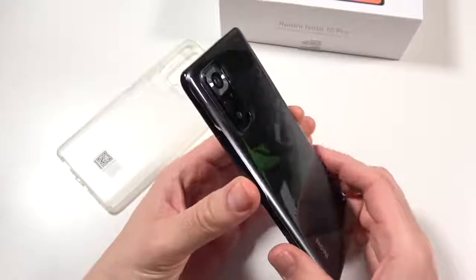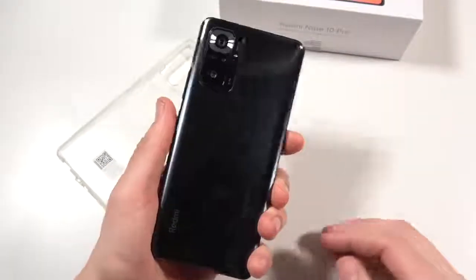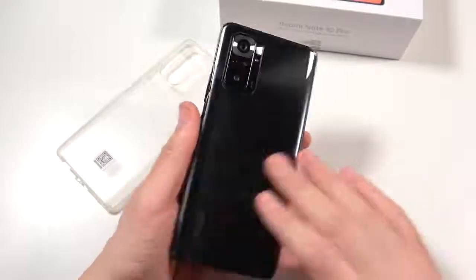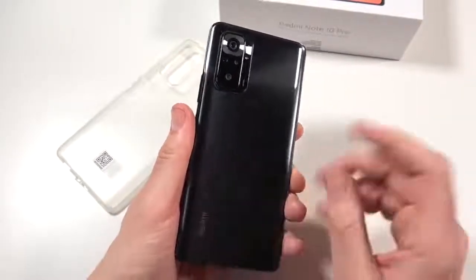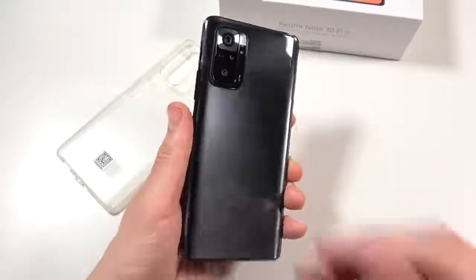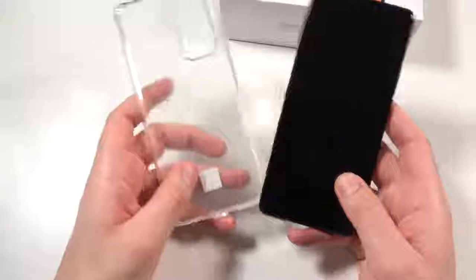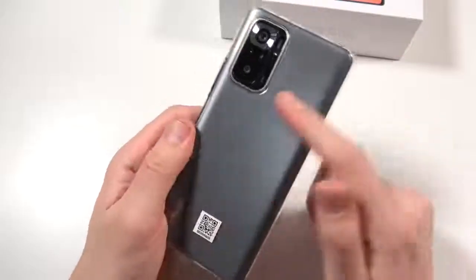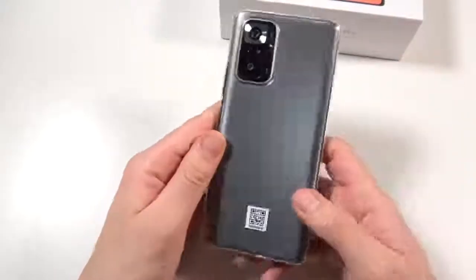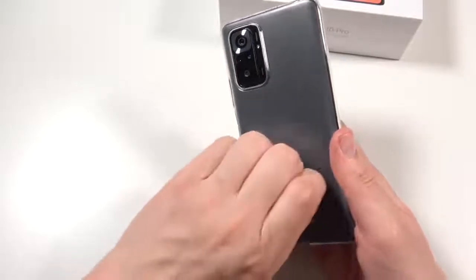Now for the cons. The back of this phone, while it looks nice, is a fingerprint magnet and feels a little slimy and greasy - so you'll definitely want to put it in the case. Xiaomi included a frosted clear case that basically solves this problem - it gives a frosted look that hides fingerprints and looks really good. This phone also comes with a pre-installed screen protector - it's a cheap one but it's perfectly installed, so you don't need to buy one right away.